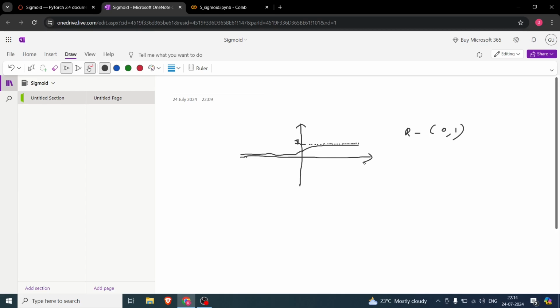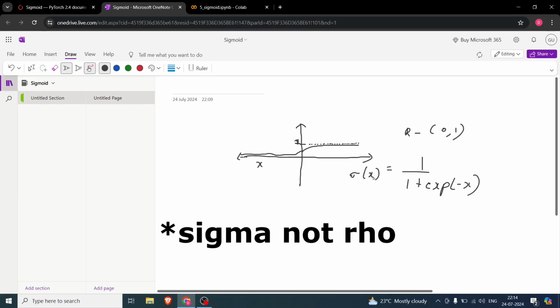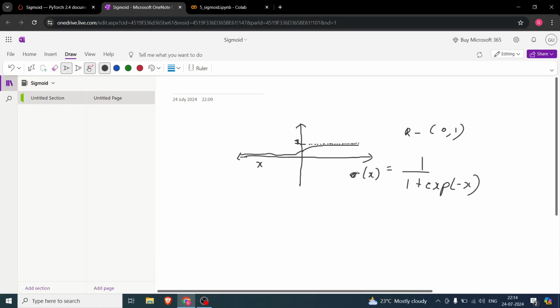Now this function is valid for any x, so I can write the equation again: 1 by 1 plus exponent of minus x. This particular function, rho of x or sigmoid of x, is valid for any value of x.